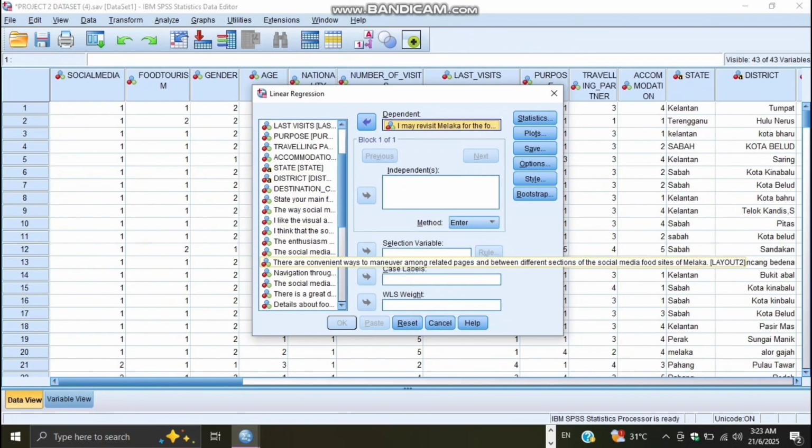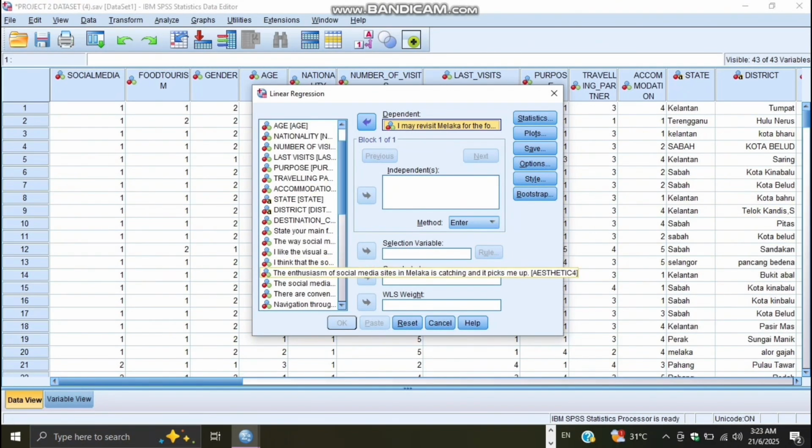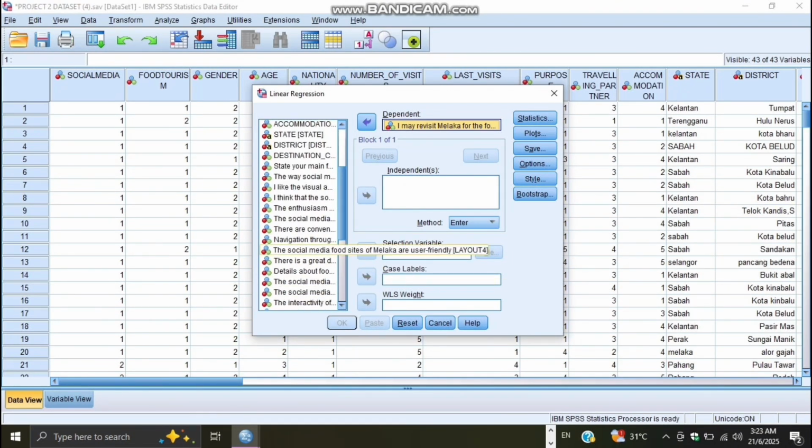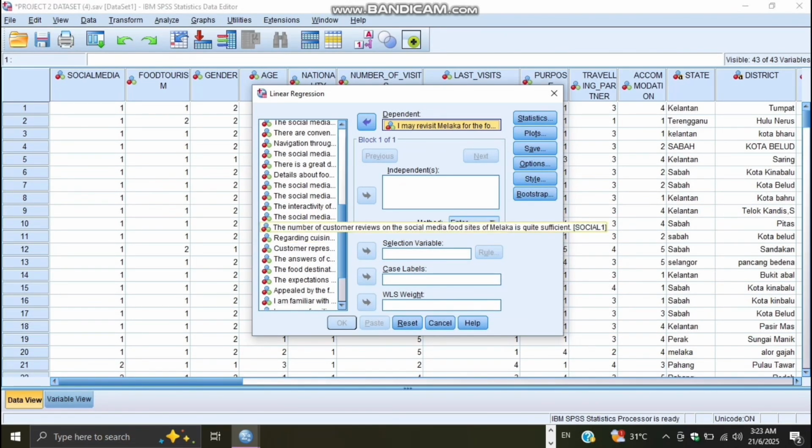Then click on your independent variable. As I choose here, social factor, and click on the arrow to move it into the independent box. For method, make sure to select Enter.